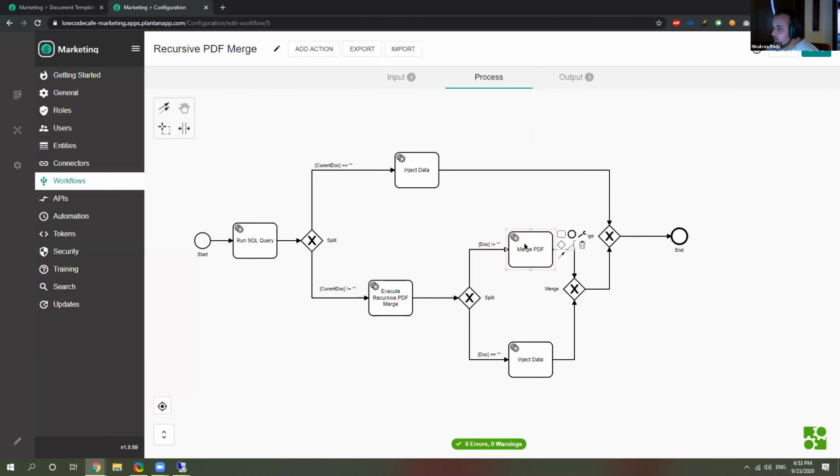Cool. So what's going to happen now on the second top branch is going to be something like this. I found a new document. I already have a current document. I'm just going to merge them, and I'm going to say this is the last document that I found. And in the next run, I'm coming back right now. It's going to say again, I have a document. I already have the two already merged documents before this, and I'm going to merge them with this one. I think at this moment, everything should be okay.